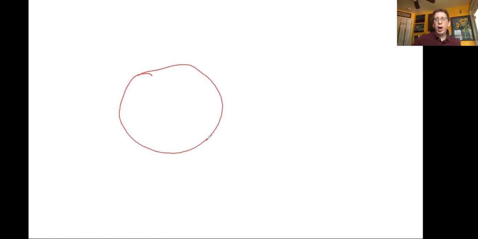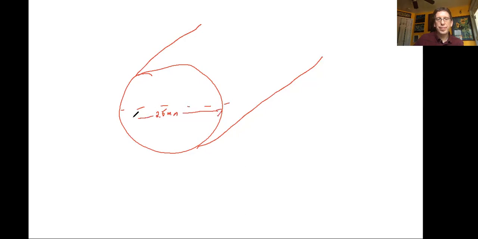We're not treating the wire as simply a line. We're treating the wire as a three-dimensional cylinder. And we're asked to figure out the magnetic field at a few different points. So it's a 2.5 millimeter diameter copper wire, so we know the radius is equal to 1.25 millimeters. So we're asked to figure out the magnetic field at the surface of the wire.